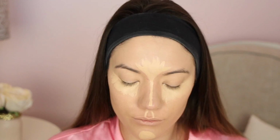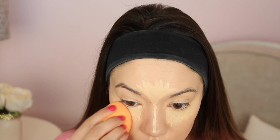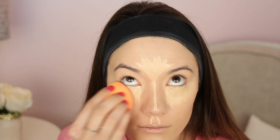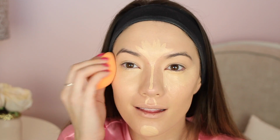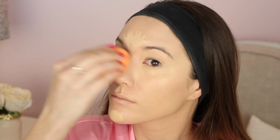So I highlight a lot of areas, and I like to highlight with a liquid highlighter, but I don't like to contour with a liquid bronzer. So I don't know why I do it this way. I'm gonna end up using a powder one later on to bronze, but this is how I do it. Then I'm just going to blend that out with the same damp beauty blender.